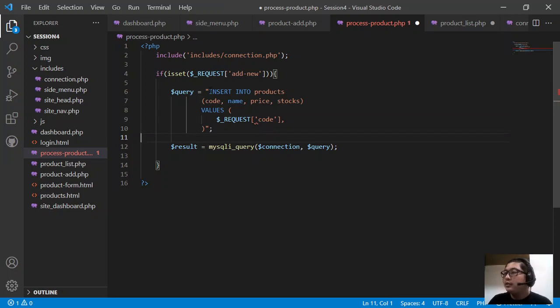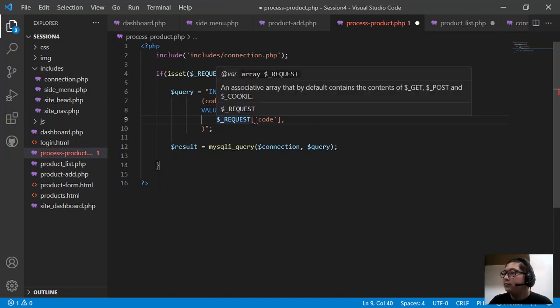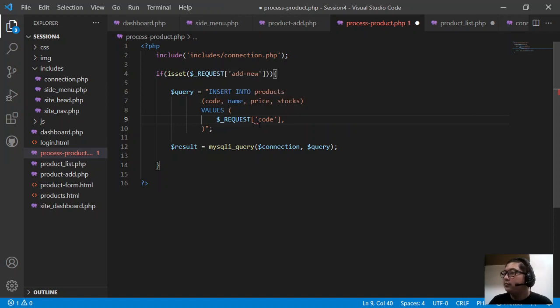Kasi ang difference ng double quote sa single quote, if I'm not mistaken, pag single quote, kung anong laman ng variable, ma-ignore yun. Ang makikita is yung variable mismo. Pag double quote, laman ng variable, di ba? So, try natin. Echo na lang natin mamaya. Echo, okay na to. Unknown. Okay.